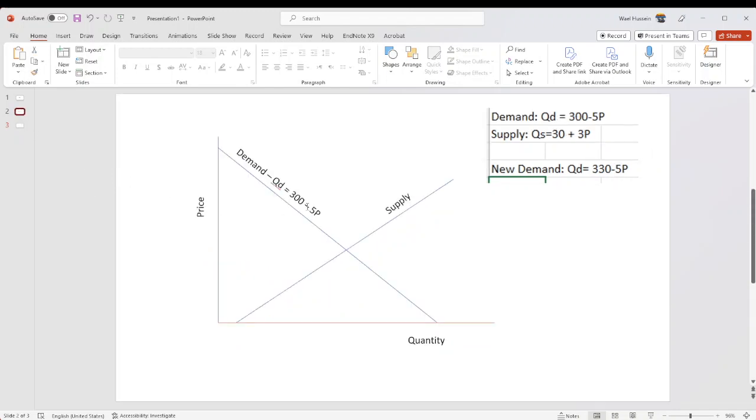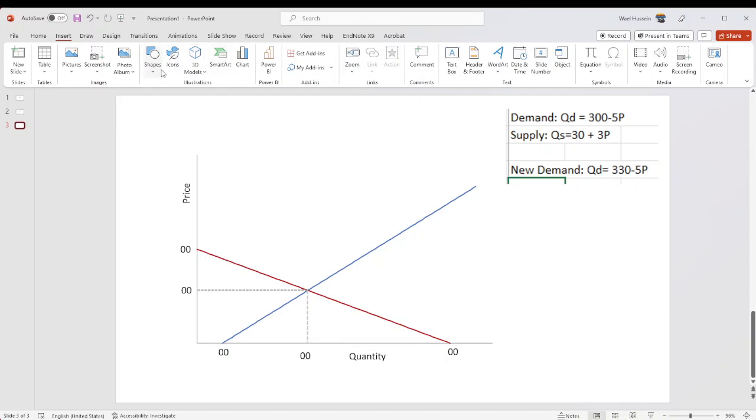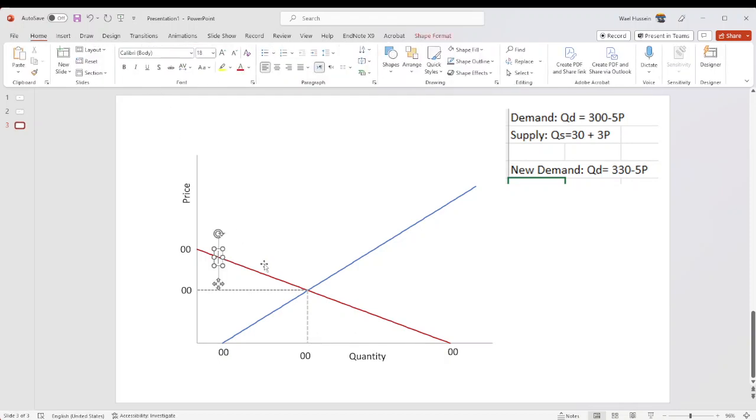demand. Just for brevity, I'm going to copy these, or we can just generate them. Insert, shapes, label. So that's your demand curve.